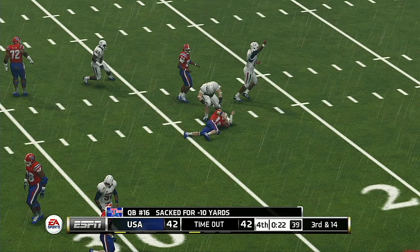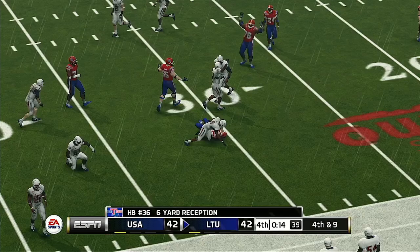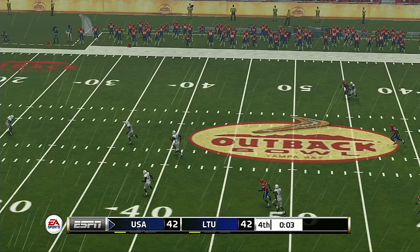Crosses out to the tailback on the screen. Just a tremendous play there late in the fourth quarter in a tie football game. And now it all comes down to the final seconds or overtime. And he muffed it. And he's taken down at the 34-yard line. Well, we've had fun, folks, but we're not done yet because this game is heading to overtime.